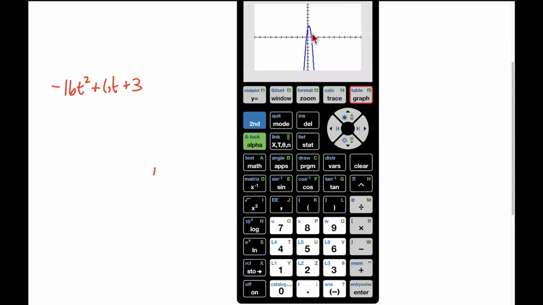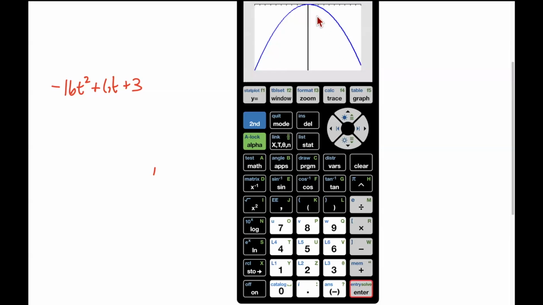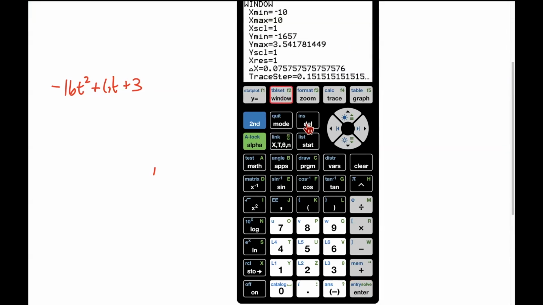Take a look at my graph. I see this here. Not really super helpful. But a lot of times with quadratics, if I go to zoom fit is what you want to look at to get an idea of what you're seeing. Even in this case here, it's hard to tell what I'm looking at. That is even less helpful. So there are some tricks that you can use, but you really have to know what you're doing.